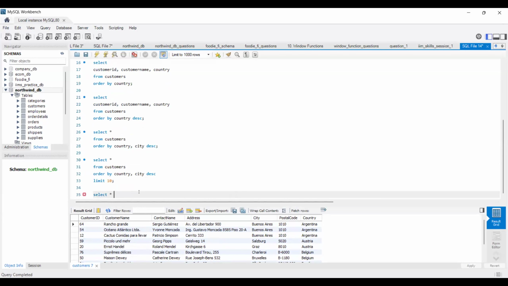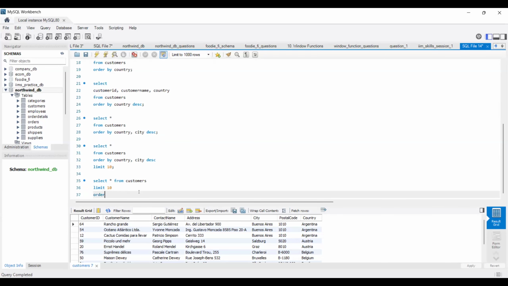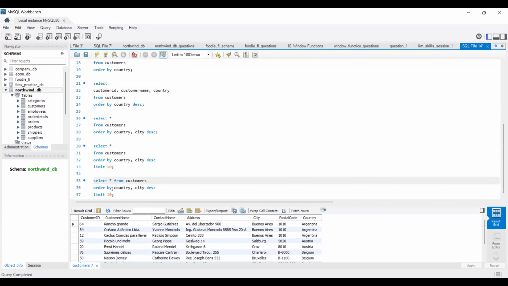Select star from customers, limit 10, and then if you try to write order by, this is going to show you an error. Even if I write the complete code, I'll just copy this. This will still throw an error saying order by is not valid at this position. So this is valid. Now this will work.